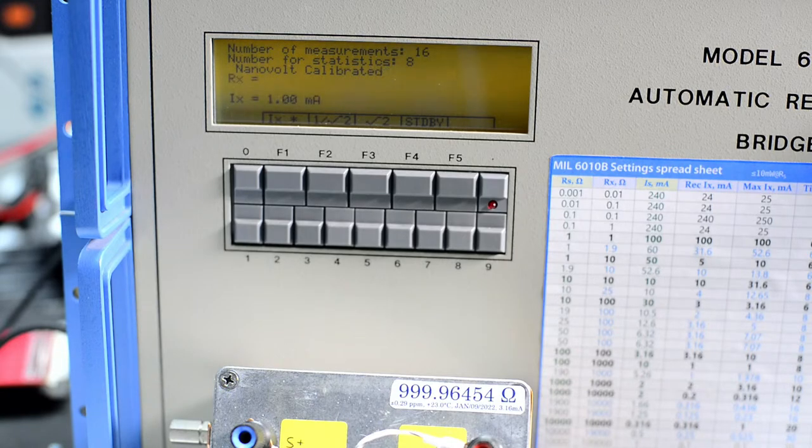But again, I have a much warmer ambient temperature than these resistors were sitting at. And right now the bridge is taking about 24 watts. Current 0.3 amps, 110 volts. So power factor is 0.74.